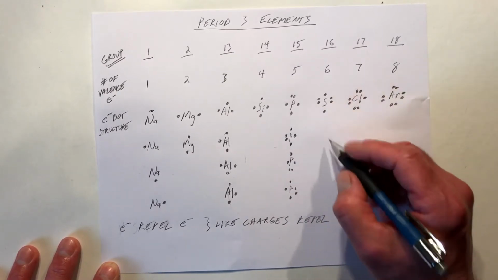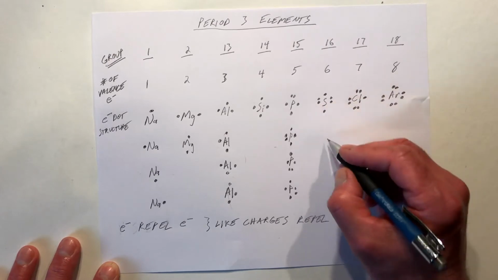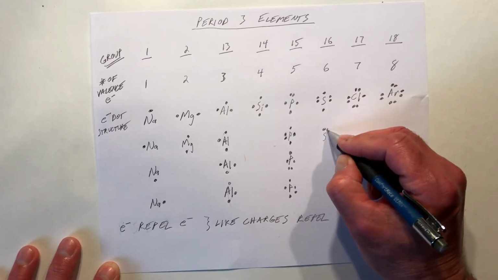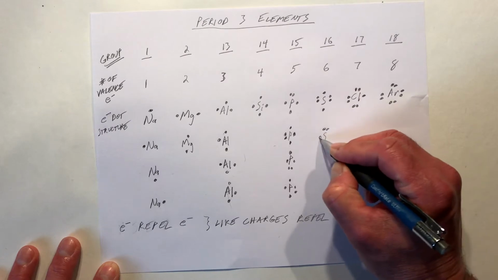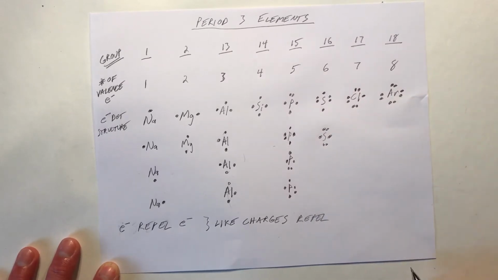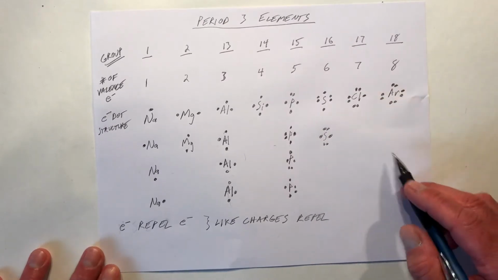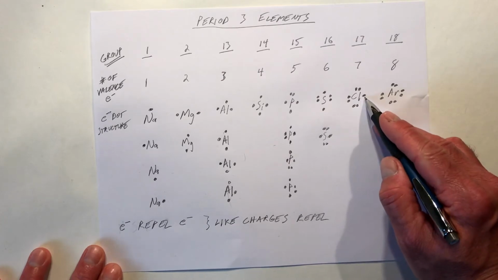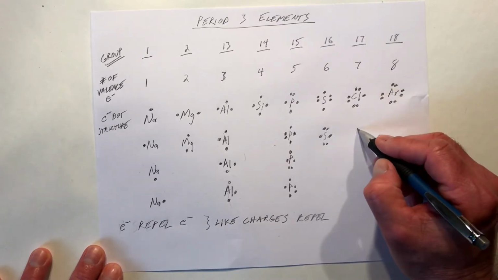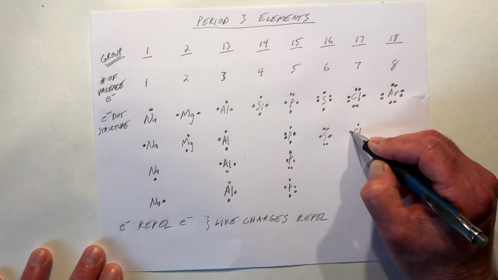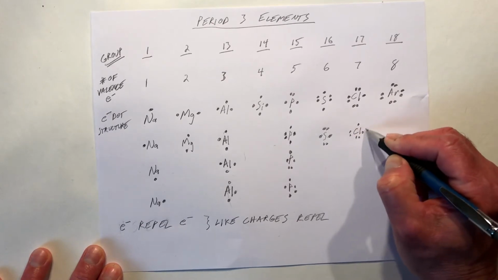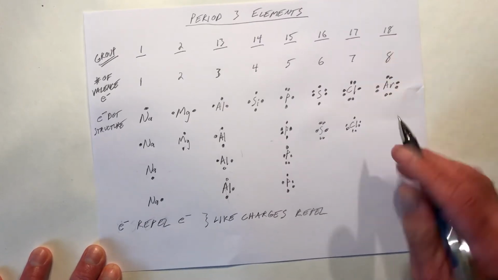When you have two pairs of electrons, they can either go left and right, or we can put the two pairs on the top and on the bottom with the single electrons on the left side. When we have three pairs of electrons, the single electron can be itself alone on the right, or we can put the single electron on the top and then fill in the pairs in the other spots. And that would be 7 valence electrons total.